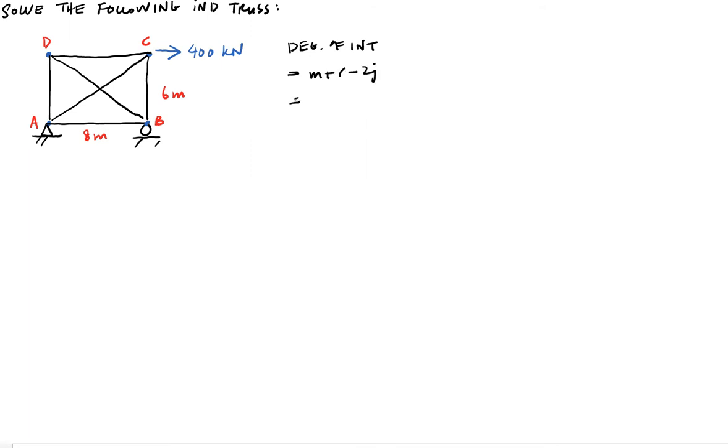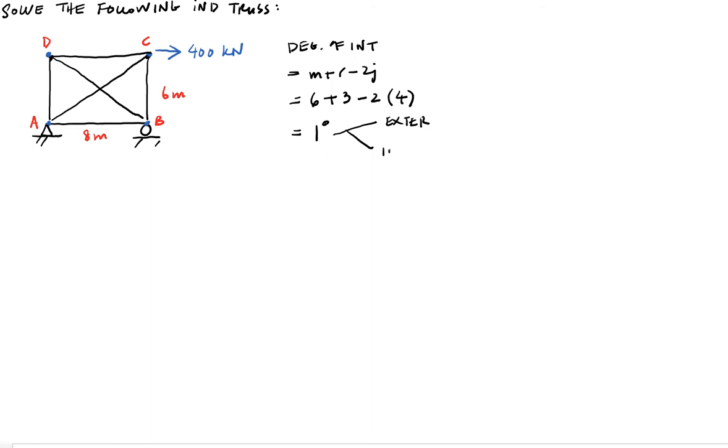So number of members you have are 1 2 3 4 5 6. Your reactions are 3, pin and roller, minus 2 times j. J are the number of joints including the one at the support. So you have 1 2 3 and 4. So if you calculate, you will get the degree of indeterminacy as 1 degree, and with that you need to check whether it's indeterminate externally or internally.